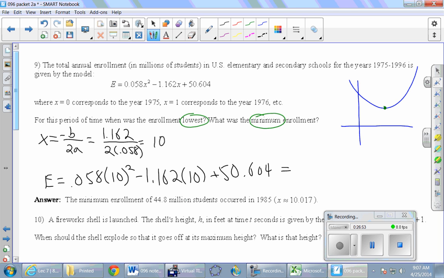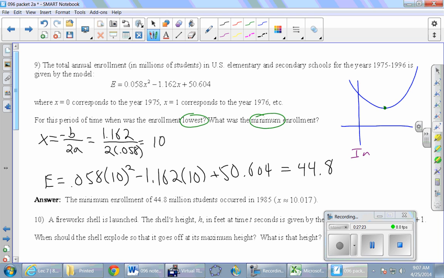And because I'm so smart, I'm going to do that in my head: 44.8. See how smart I am? Sometimes students think I put the answers in the packet for your benefit. It's for mine. Okay, so you type that into a calculator, and if I wrote the answer key correctly, then 44.8 is what you get. So what does that mean?